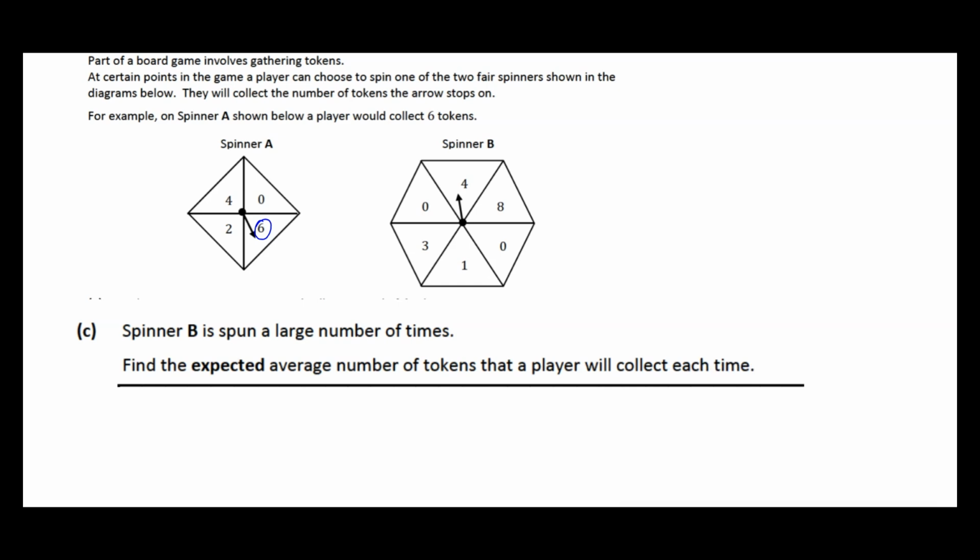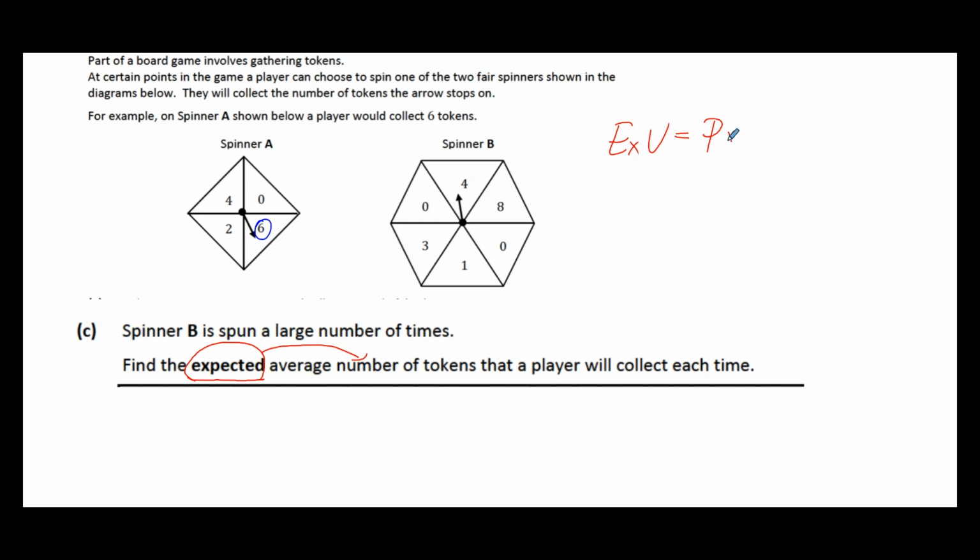Now, what's tricky here was that they didn't mention expected value, but they say expected, and that was part of our question. That was the bold part of our sentence. So what they are referring to is the calculation of expected value. It's just here we are saying expected average number, but it is the same thing. Now, how do we calculate that?